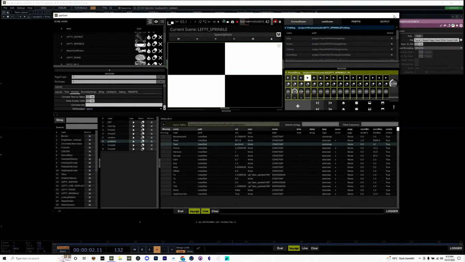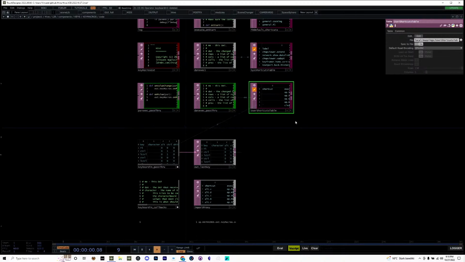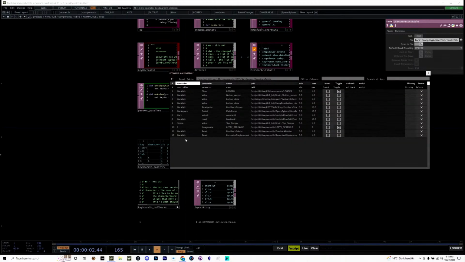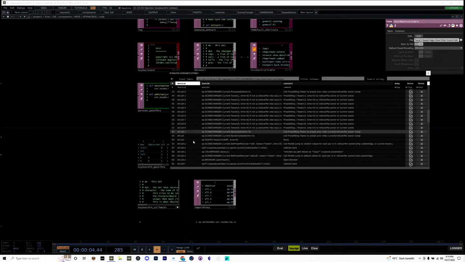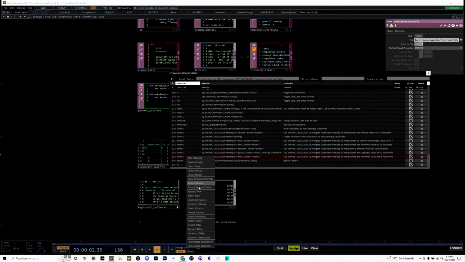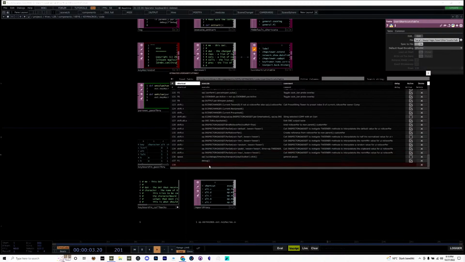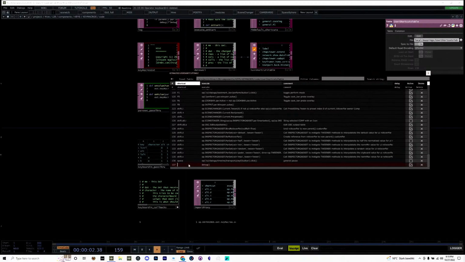So the key macros, if you want to make macros, one of the other problems is that Derivative has a lot of macros mapped all over the place, and you're going to run into some conflicts. So let's pop this open and let's try to make a new macro. So let's say I want to add a new row here. We'll append a row, and let's just make a debug statement and have caps lock on. So if I wanted to make this thing, we'll enable it. I already did this in the last demo. We'll delete this. All right, let's say I wanted to map this to F1.